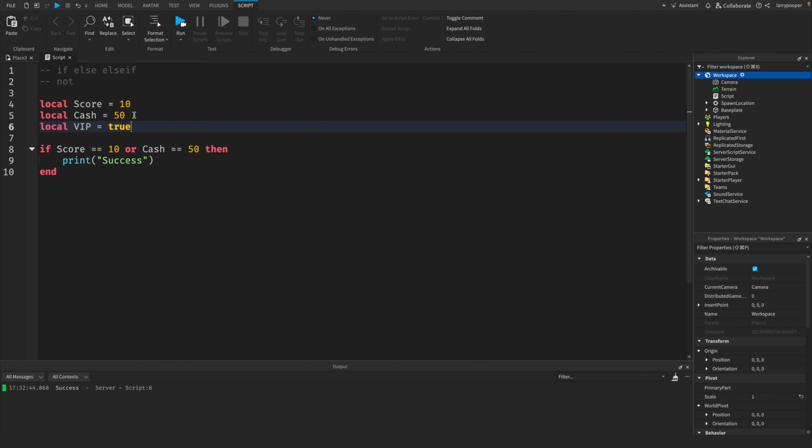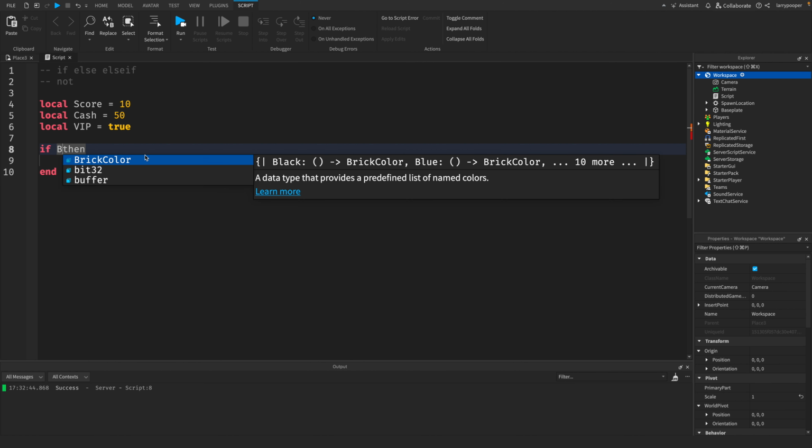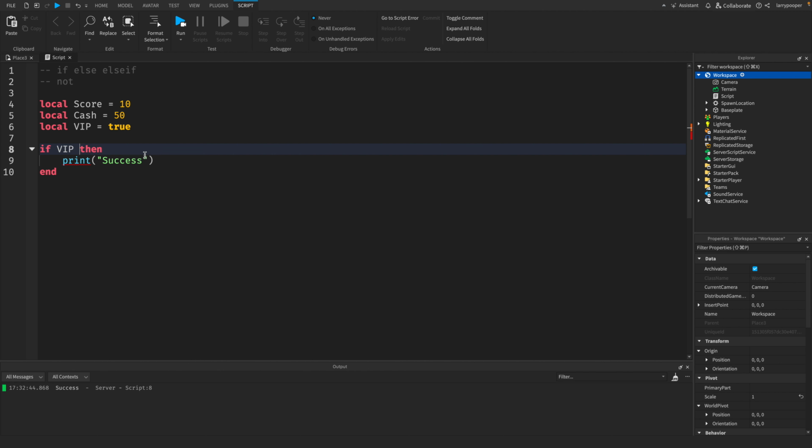And I want to check that they have VIP. So I'll say if VIP, then if I run it like this, it would still work. I'll show you.